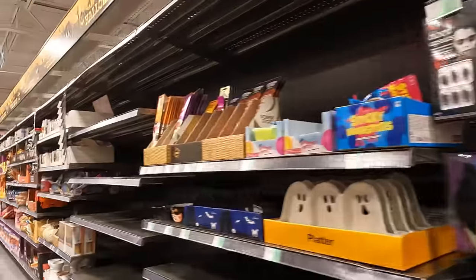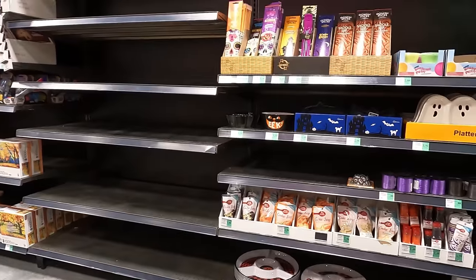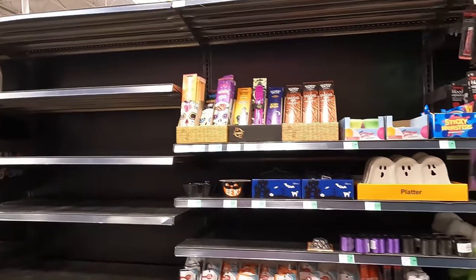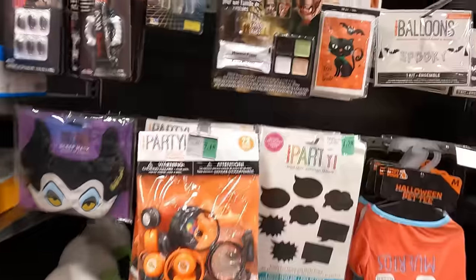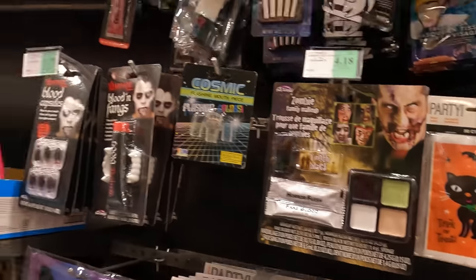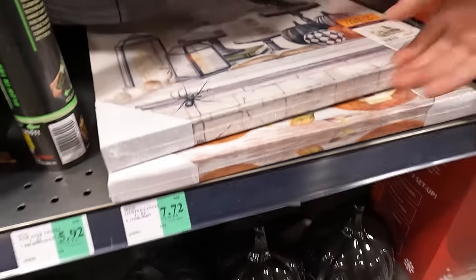They usually always have their clearance stuff right here, and it's actually quite small. I was expecting some more stuff, maybe because Target had a lot, but they didn't have any kind of sign that said how much percentage off it was. They just had the price underneath it, so I didn't know if that was the current price or if that was more percentage off that price. So I was just looking around and seeing if there was anything that I would like and if I'd be willing to pay that price or half off.